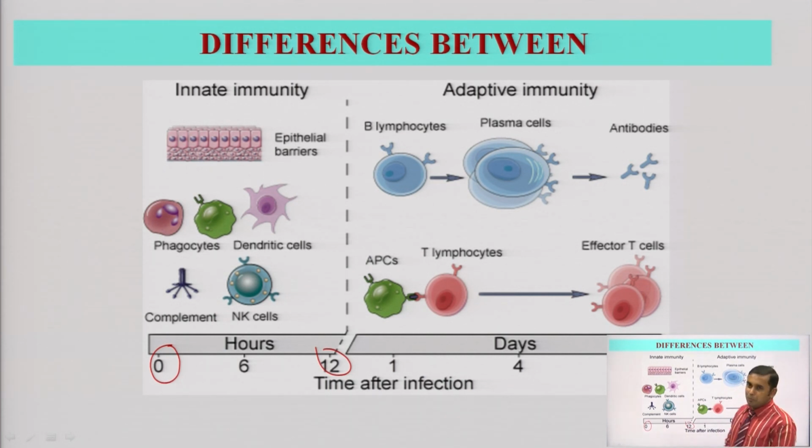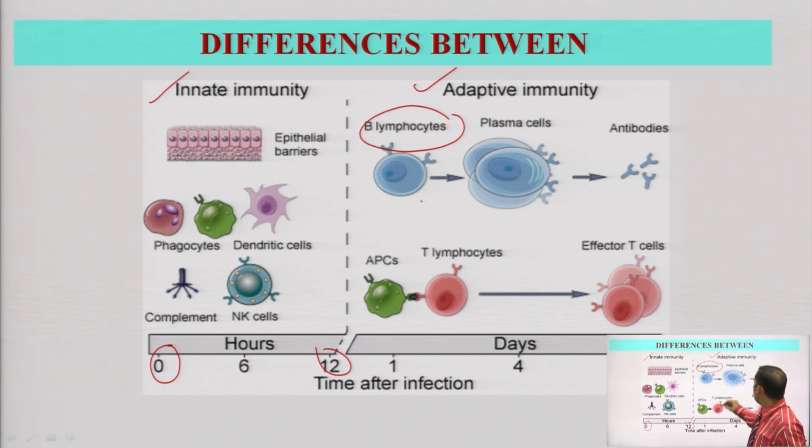Coronavirus, SARS-CoV-2: all of you have heard that for SARS-CoV-2 it is taking 7 to 14 days to generate the antibodies. Why? Because antibodies are produced by what? B lymphocytes. B cells are actually producing the antibodies. That is why, with the innate immune system, you get a response very quickly, and in this case the response takes a long time.